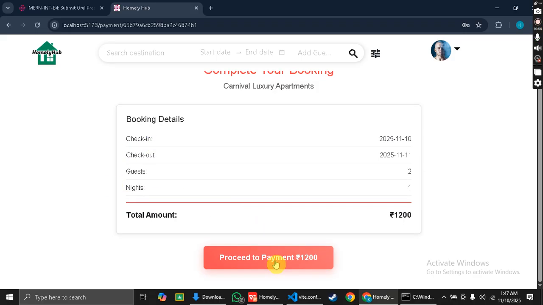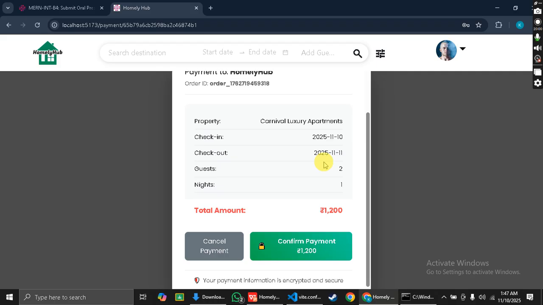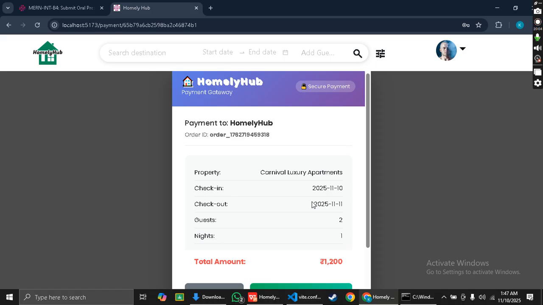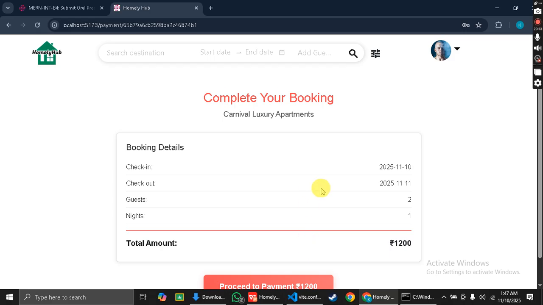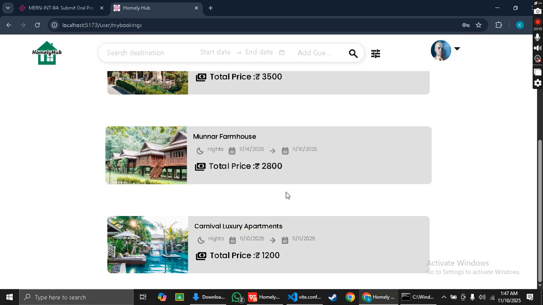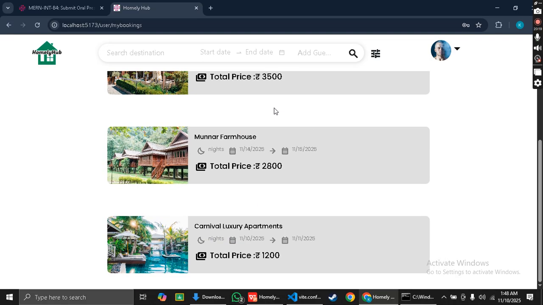By pressing this button, it would show a payment gateway, but since the payment gateway is not linked to our app, it will just be displayed in our bookings, and later on we'll add the payment APIs for this. Here it came directly into our bookings.